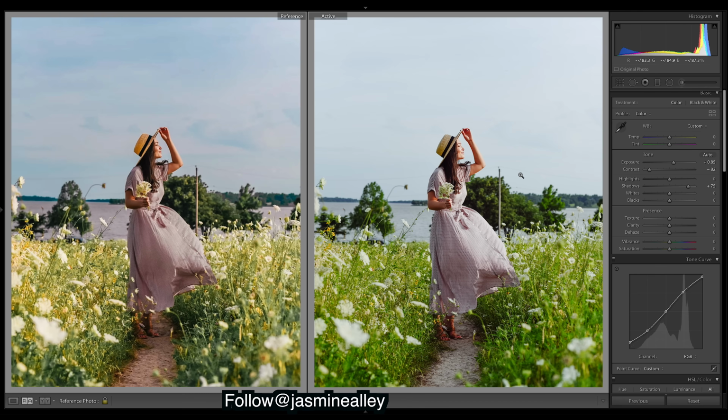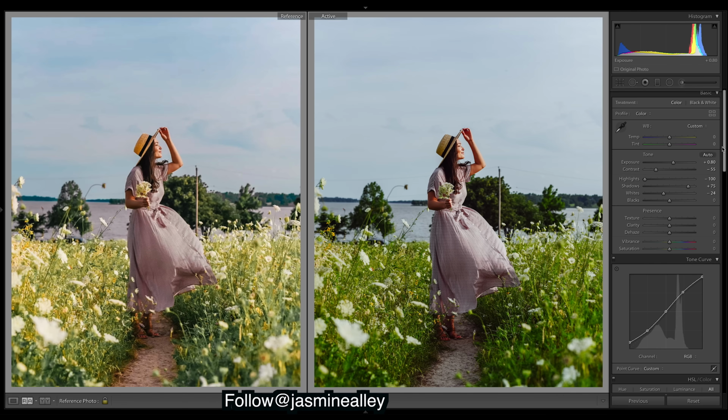And then we just look a little too harsh in the highlights. I very often bring highlights down. I see this over and over in the edits I do, is bringing highlights down. So that's something I do quite a bit. And then we still look a little bright in those whites, bring them down a bit, and then we start to get a really similar exposure. Contrast can maybe come back up a bit. Okay, I think we're doing pretty well.